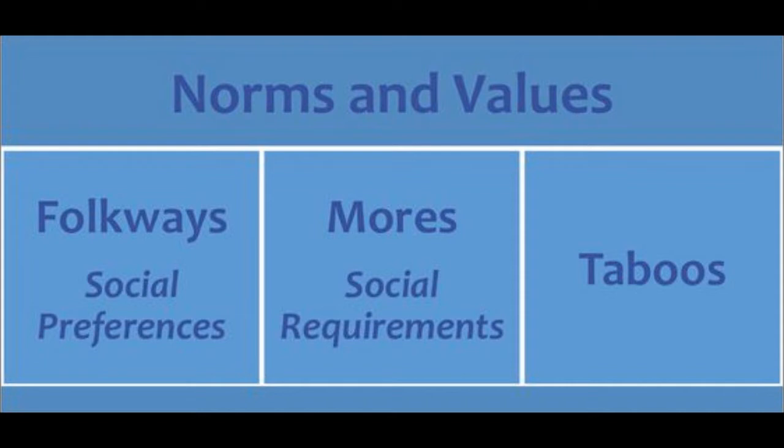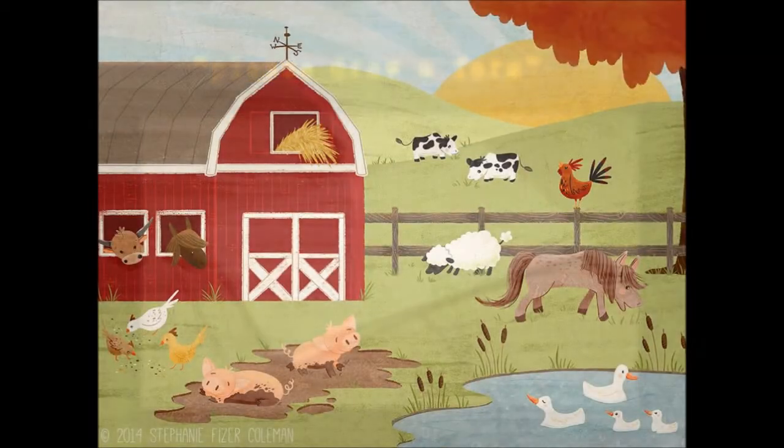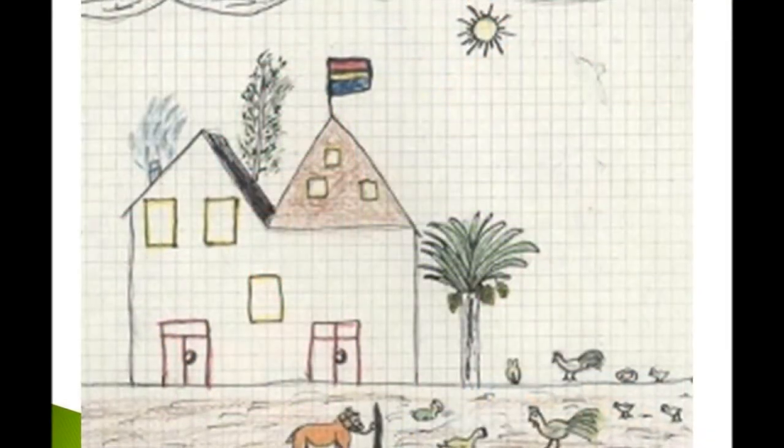But in terms of our focus, when I have more time and a different audience, a non-vegan audience, if you like, I would give out pencil and paper, and I would just ask people, without any more cues or clues, will you please draw me a farm? And generally speaking, this is what I get back. It's not as good as this. Usually a line drawing of this kind of thing.